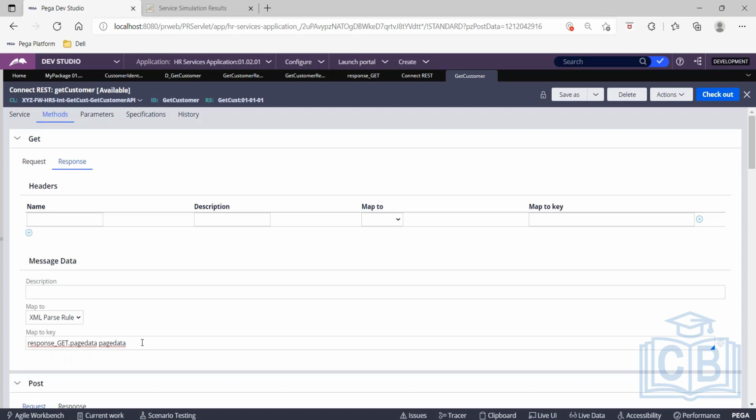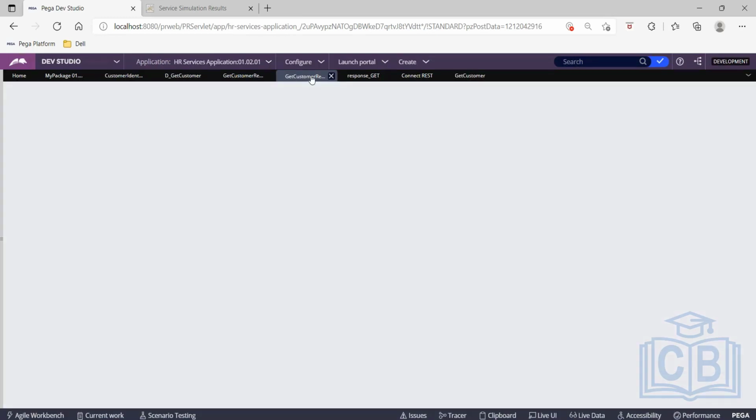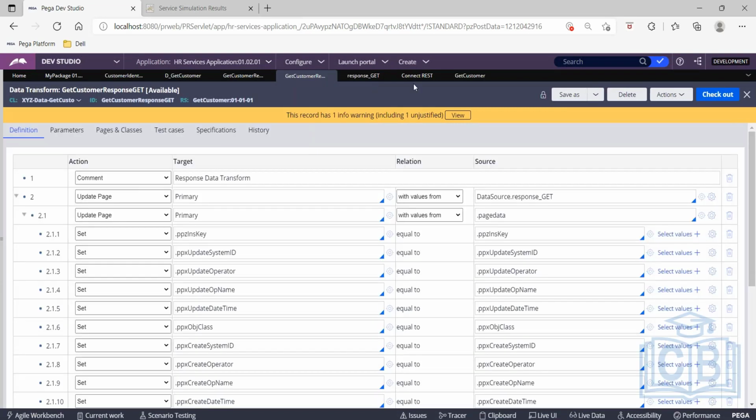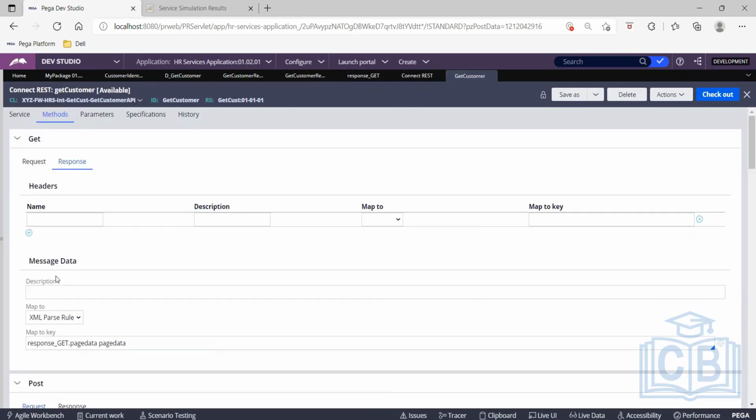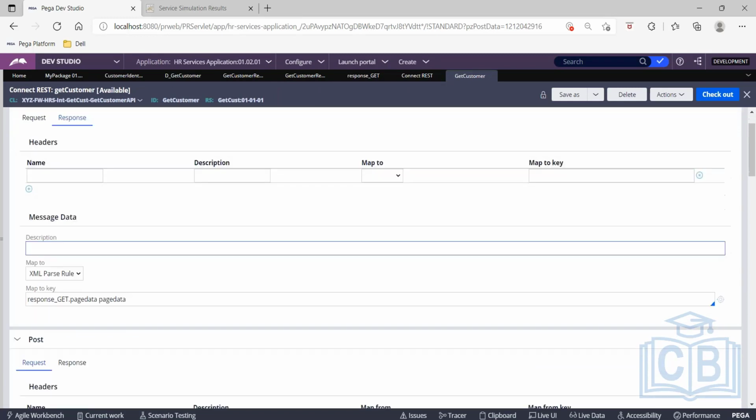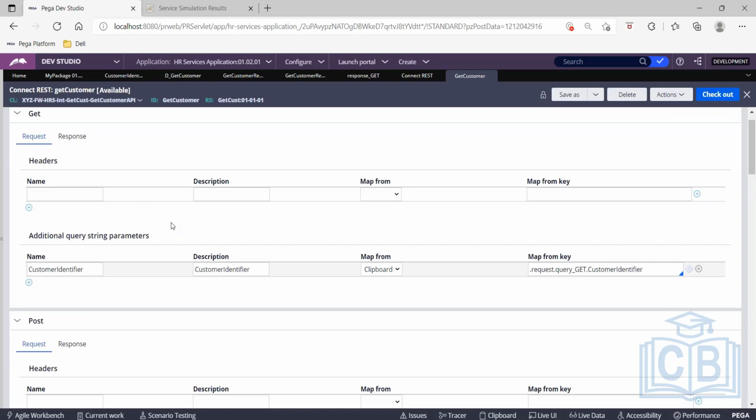Can you explain this path again? I got confused in between. Okay. So first, your initiation of this integration happens from the connector, right? The first thing would start from the connector. Agreed? Yes, connector first invoke. So I need to send in some data to the connector first. And where is that happening? It is mapping from the clipboard and on one of the property. Just like we had CID earlier, this is one of the property. Assume it like that.